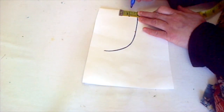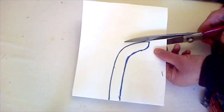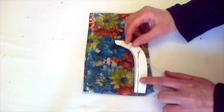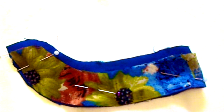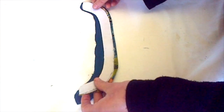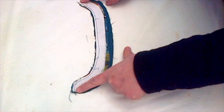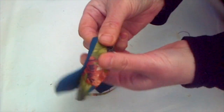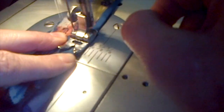I'm measuring about 3/4 inch here for the width of the collar. So after cutting it out, I'll place it on a piece of cloth, one printed and one plain piece of cloth. I cut the plain blue cloth 1/4 inch wider than the top printed cloth. Next thing I did was pin a stitch on top of the interfacing to have a nice bulk there. So when I flip it, it gives me that same piping effect. After this, run a stitch in the ditch so the collar is under control and fully set when you attach it to the shirt.